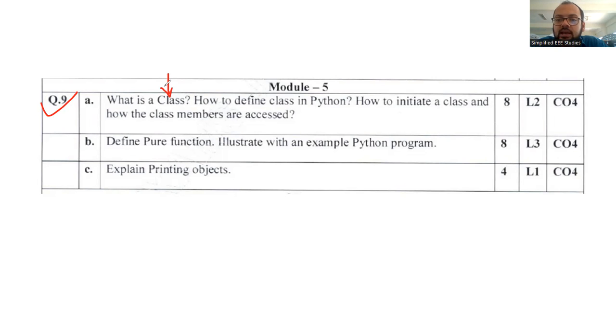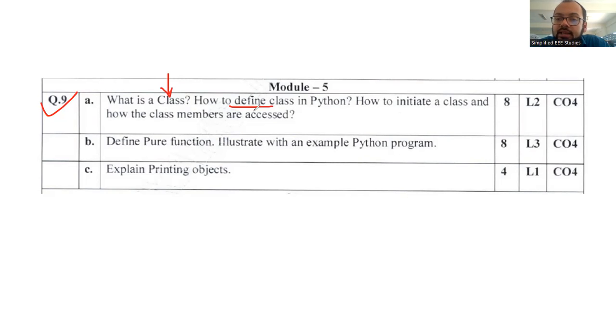So the mold is basically a class, and the idol is an object, correct? For example, a frying pan is available, and we get the food item from the frying pan. The shape of the frying pan we call a class, and whatever you get from it is generally called an object. So here, how do you define the class? The method of defining the class.